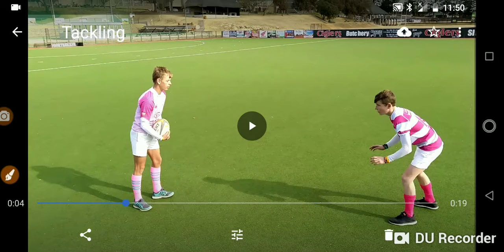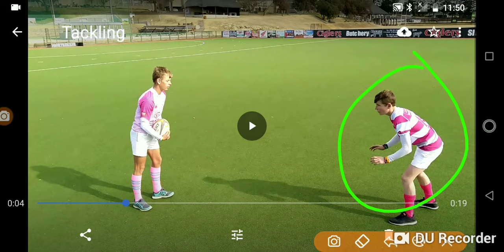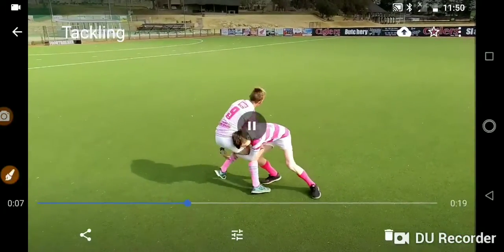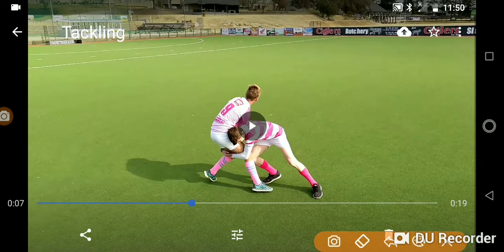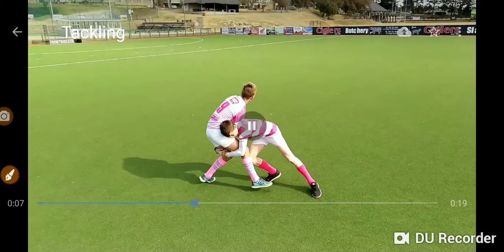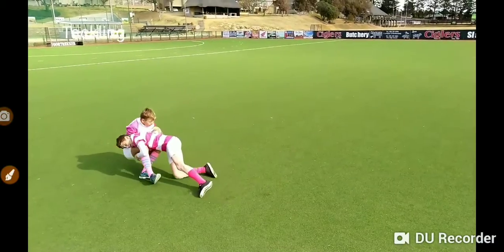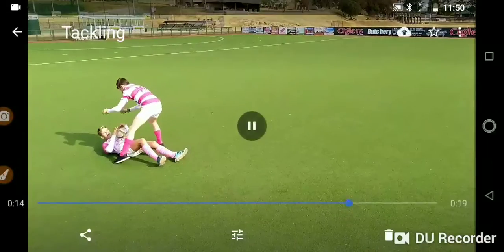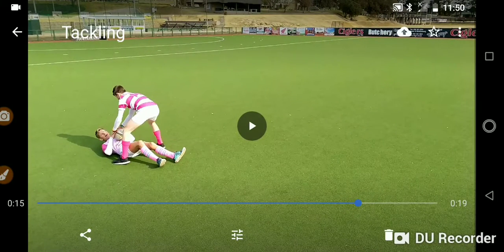To recap, let's go back and memorize those three steps. Your preparation is absolutely key — number one. Number two: head position and the clutch. The head is behind the ball carrier's body and the arms are clutching nicely together. Key factor number three: this is no time to watch rugby — get back on your feet so that you can become part of the defense once more.